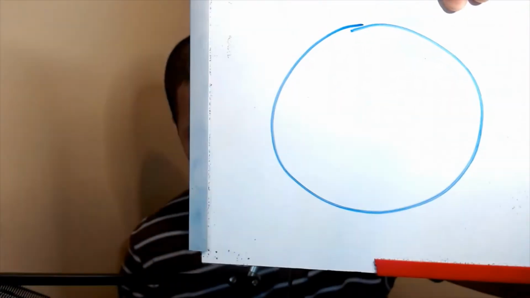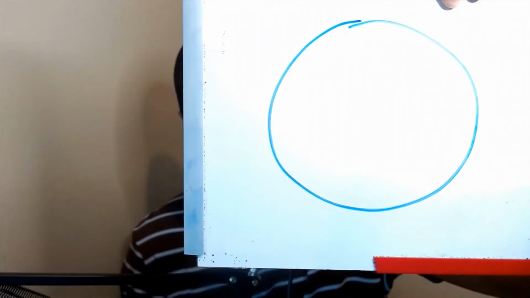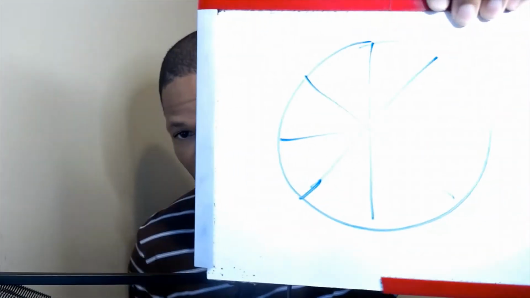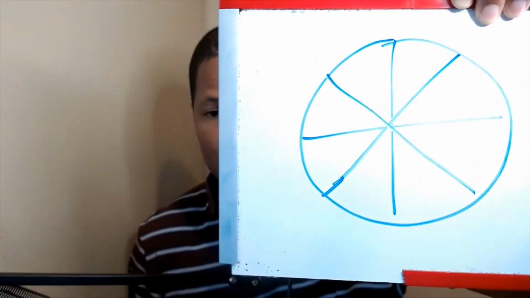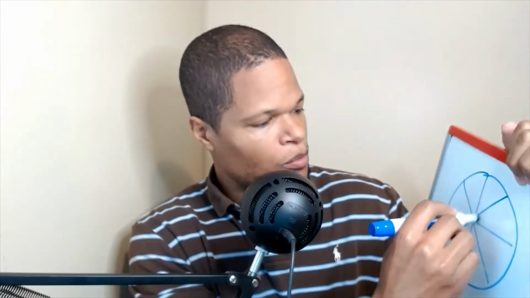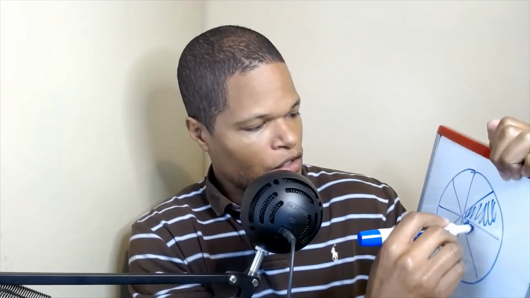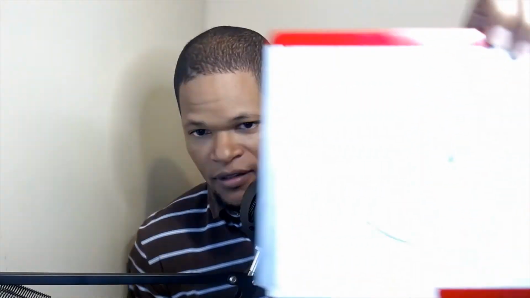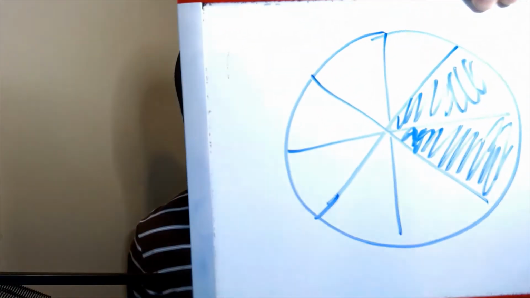Take anything that you can think of. We'll start with my favorite thing to eat, which is probably a pizza pie. It's usually in a circle, right? If you get a large pizza pie, they typically cut it into about 8 slices. I'm going to cut this pizza pie into 8 slices. If I get 2 slices out of the total of 8 and I get to eat those, I eat about this much pizza. I'm going to shade in 2 slices of this pizza so you can see about how much pizza that is.